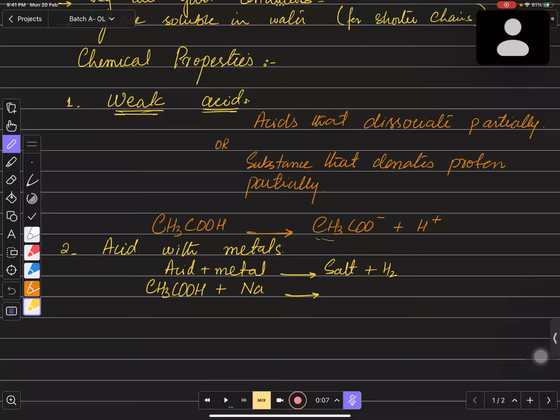तो इसका चार्ज कितना है आप देख सकते हैं, जो रेस्ट ऑफ द आइन है आपके पास वो -1 बन रहा है, और सोडियम क्योंकि ग्रुप 1 का है तो इसका चार्ज +1 होता है, तो इसके ऊपर जो सॉल्ट बनेगा वो क्या होगा, CH3COONa along with हाइड्रोजन गैस. उसको बैलेंस करने के लिए आप क्या कर सकते हैं, सबके साथ 2 लगा सकते हैं, राइट बच्चों?